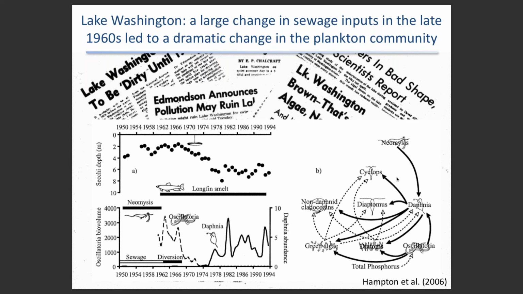And so here's the Secchi score. It's very, very cloudy here. And then here's the diversion right about here. Diversion's happening around here. It's still cloudy, and then, whoa, it takes almost 10 years for the lake to clear up. And around that time, you see Daphnia, which was largely not present before. Daphnia appears, and this Oscillatoria, which was very present, decreases.